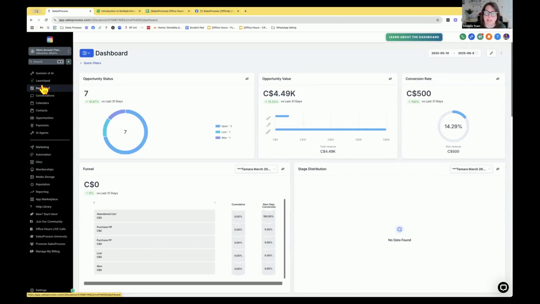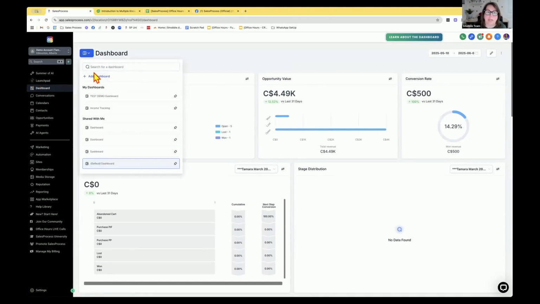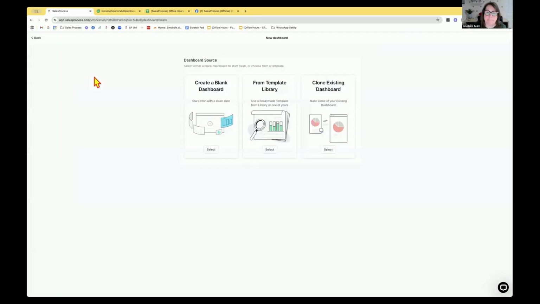You can create all kinds of dashboards in here. So inside of dashboards, you can go ahead and create a new dashboard. You just click on this blue button here and a drop down falls down and you can click add dashboard. And there's templates that you can use.